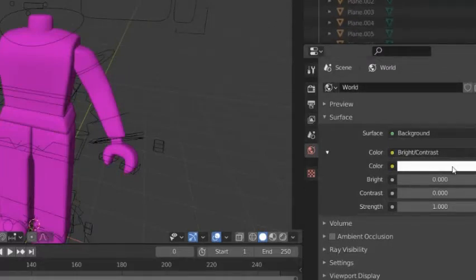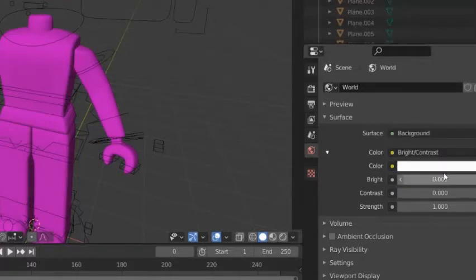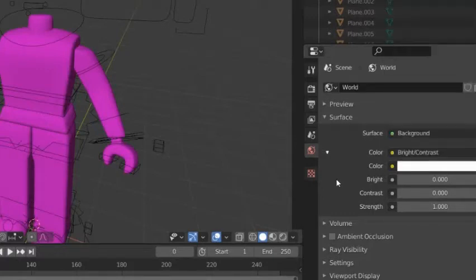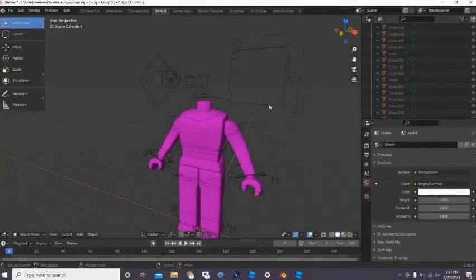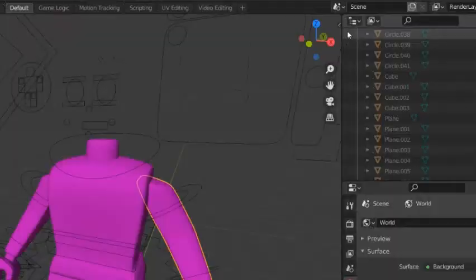Now, you might wonder what this is for. This is if you want it to be based on a pinkish thing. You can drag it a little bit here to a very light pink, and when you render your image, it will have a pinkish shade to it. Okay, so now that we have our nodes put on and the bright contrast input, we are going to select a random body part. Do not select a line though. Select a body part.